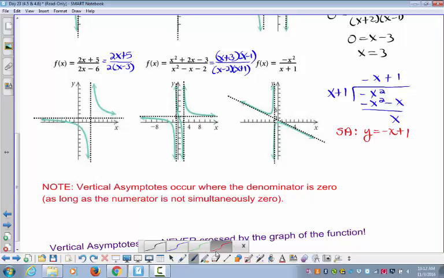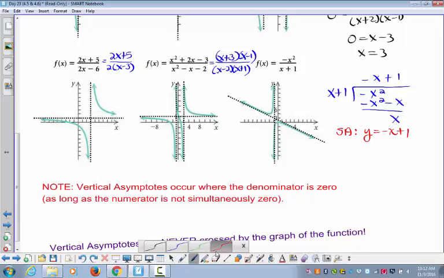All right. Now, if we want to know whether it's crossed or not, what do we do? Set it equal to the function. If we want to know whether the asymptote, which is a function, crosses the function f, we set the two equal and see if there's any solutions.